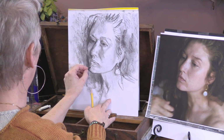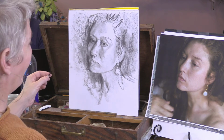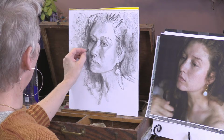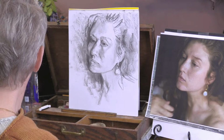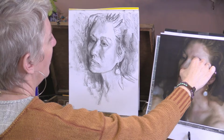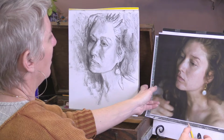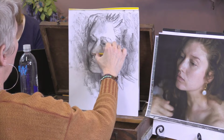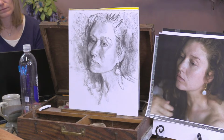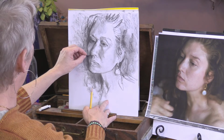Check the tip of her nose in proportion to the nostril. Okay. Wow, it's like charcoal by committee. I like it. Tip of her nose in proportion to her nostril. I'm not sure how to... Let's see. The tip of her nose to the... This edge of her nostril is the same as... from that side of her nostril to the outside of her nostril. So, tip of her nose. Yeah, I'm not sure how else to check that. I think this whole thing is a little bit off. Like maybe... No, that seems about right.